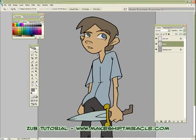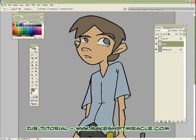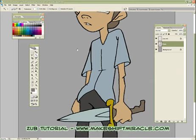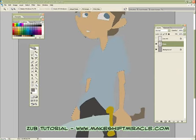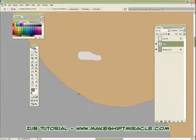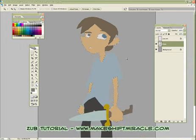This is the finished flats area. If I grab my magic wand, turn off contiguous, and want to select all of Jim Hawkins' flesh tone, I click once and they're all selected — right to the pixel. If I zoom in, you can see every single pixel selected without a fringe: nice, clean, crisp edge.